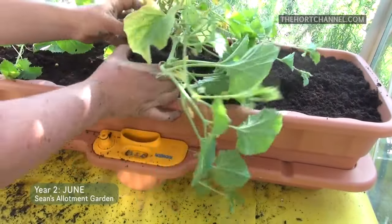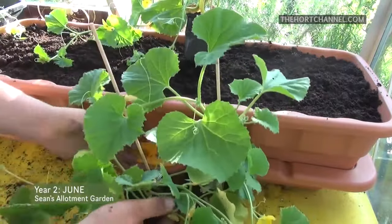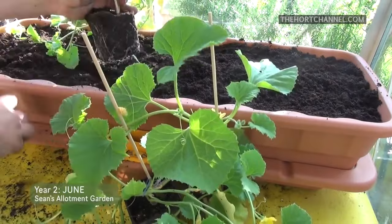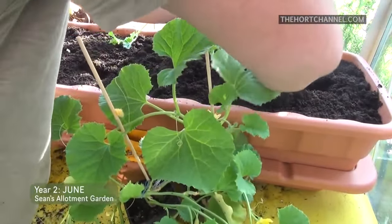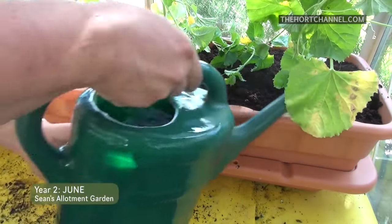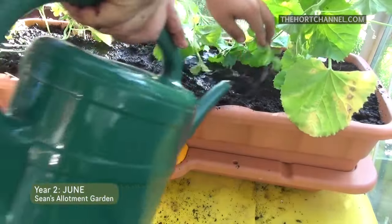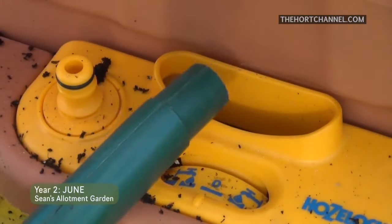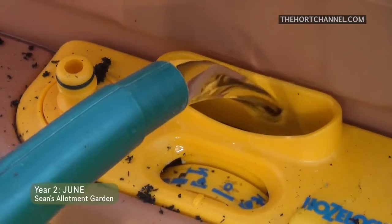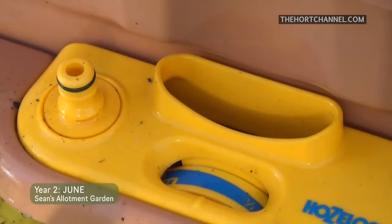Now we can already smell the melons. Now these are grafted ones, which means that the top of the melon is grafted onto a stronger rootstock. I'll be gentle with these. Put this one over here. Now, because this is the first watering, I'll give them a little bit of water from the top just to settle all the soil. Then I'll fill the reservoir. Quite handy because you've got this gauge here that tells you when it's full. Surprising how much it actually takes. There we go, that's full up.